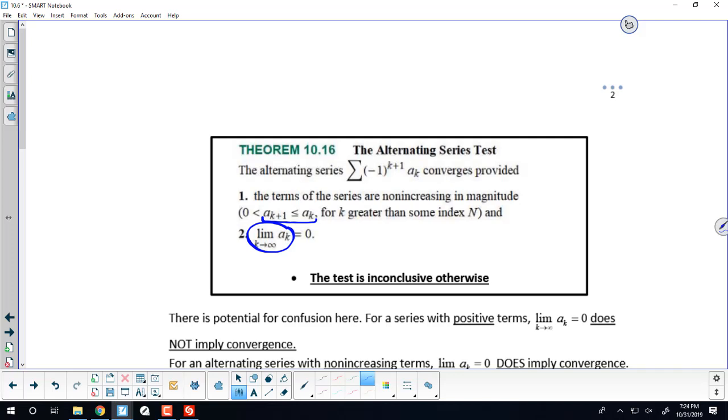Why is that, Al? Because of the second clause in the parentheses, k greater than something like that. Say that again, the second clause where? In the parentheses for k greater than some index n. In other words, it could increase up to this index n and then start decreasing then. So yeah, it's a good thought, but no, it's not quite that.